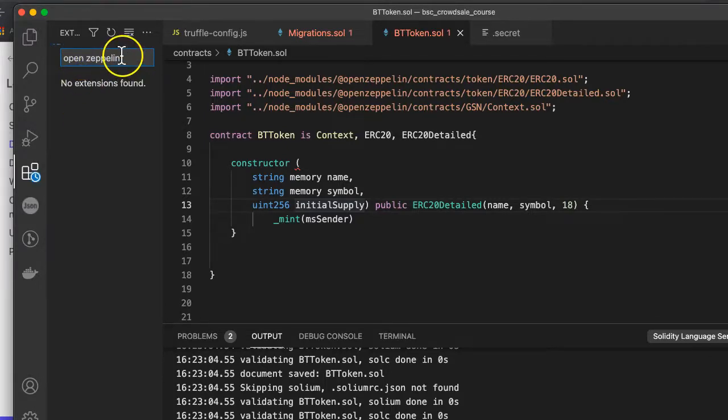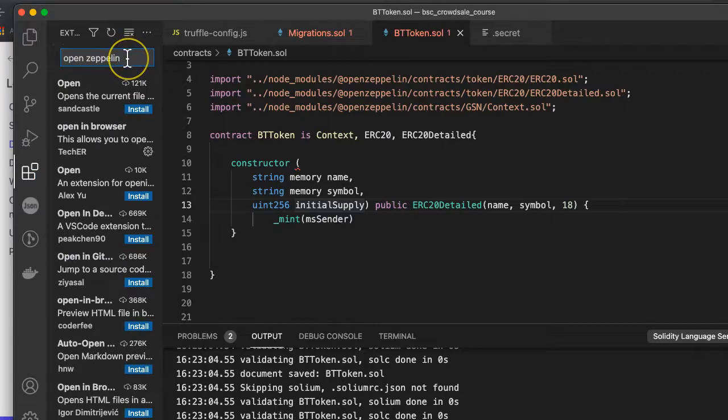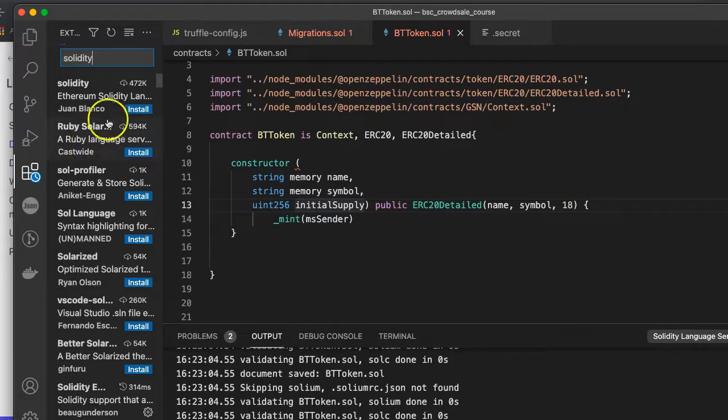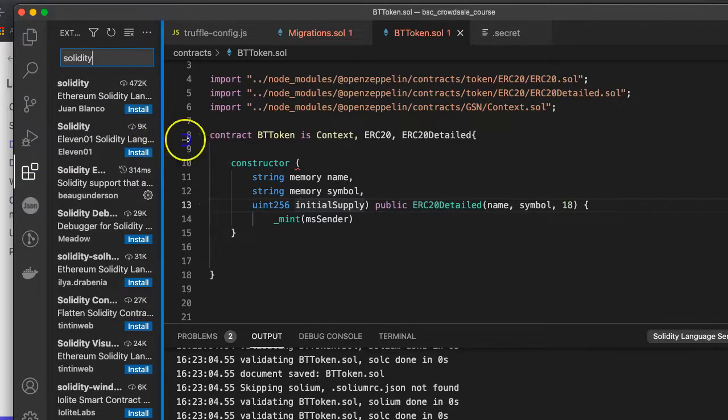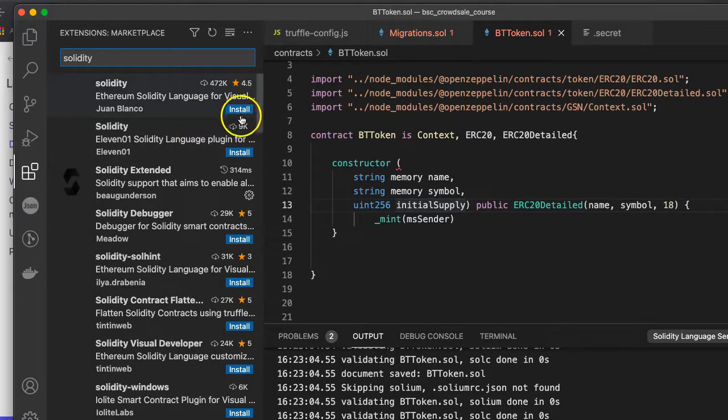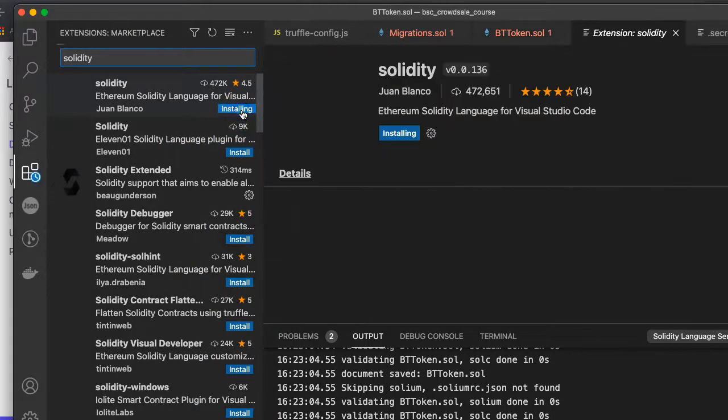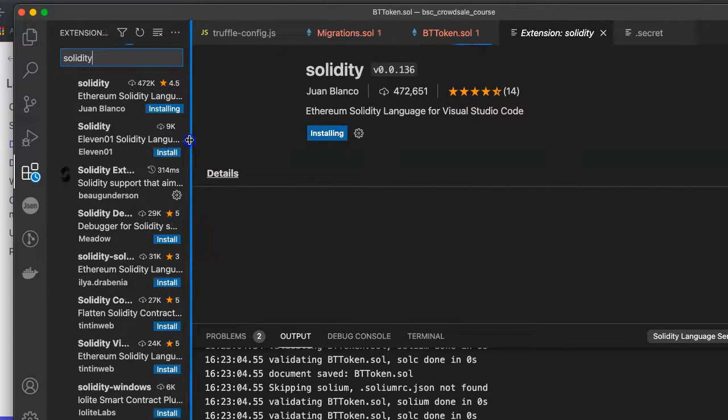Okay. It doesn't exist, but another thing you can do is to get the one that helps with Solidity. You see, Ethereum Solidity. That's a Visual Studio extension, so you install it. Usually the first one will do a good job. It helps you with auto suggest and IntelliSense for Solidity.